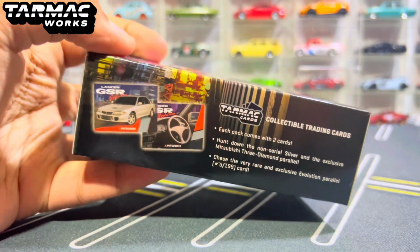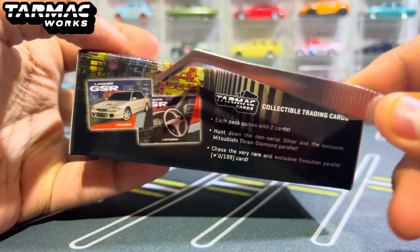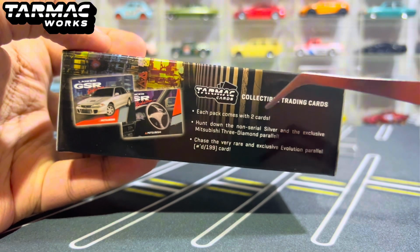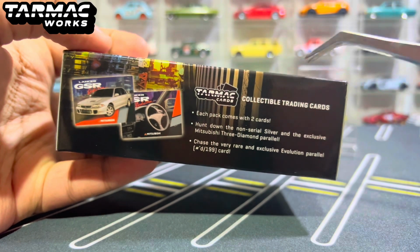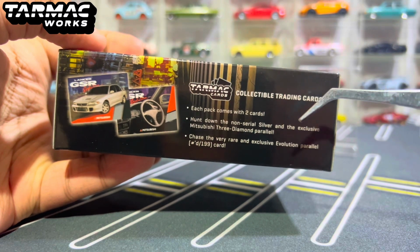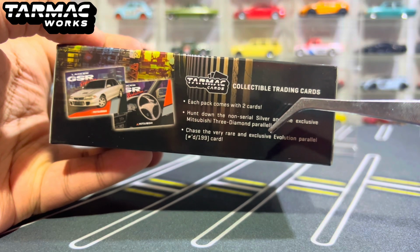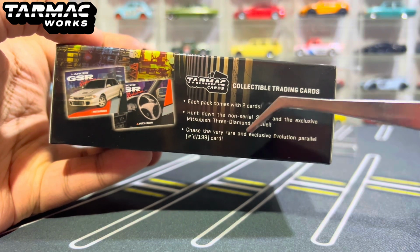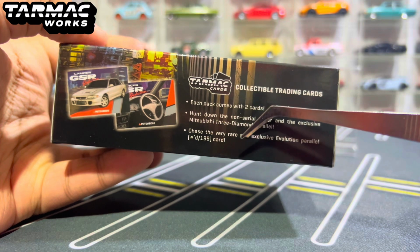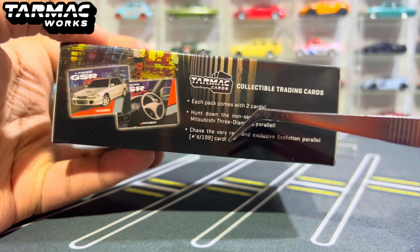Here on the other side, yeah, you can see right there, Mitsubishi Lancer GSR, two cards. Tarmac cards, collectible trading cards. Each pack comes with two cards. Hunt down the non-serial silver and the exclusive Mitsubishi 3-diamond parallel. Chase the very rare and exclusive Evolution parallel, serialized to 199, which is, I bet, a bit more rarer card.